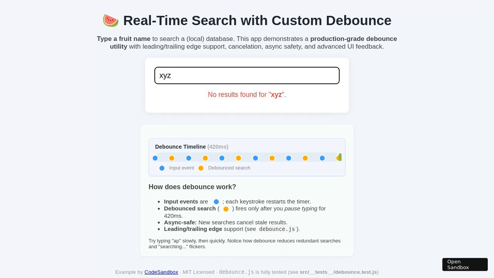The user observes that the search only triggers after they finish typing, not on every keystroke, demonstrating the debounce effect. The user then rapidly types the letters P, L, and E in quick succession, completing the word apple. Because the input events occur in rapid sequence, the debounce utility resets the timer with each keystroke, and the search executes only after typing ceases. Once the debounce delay elapses, the search runs a single time, updating the results to show apple.